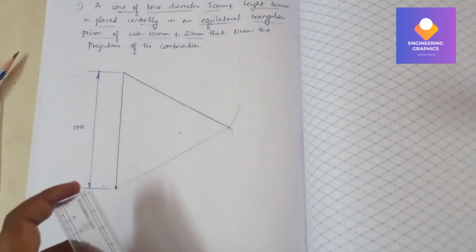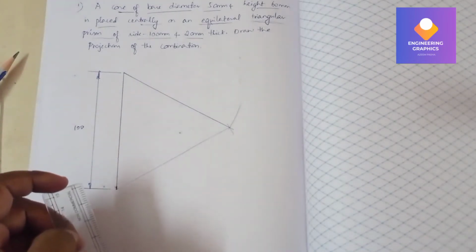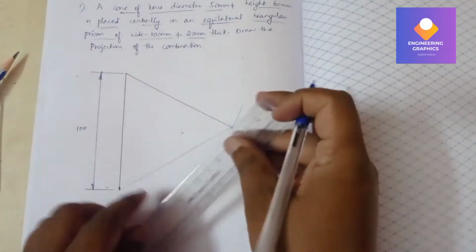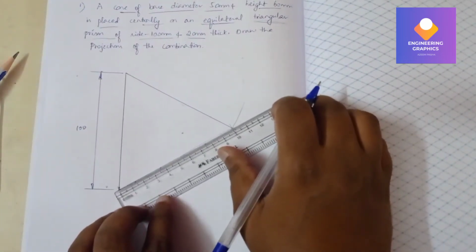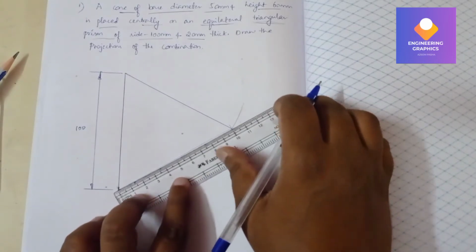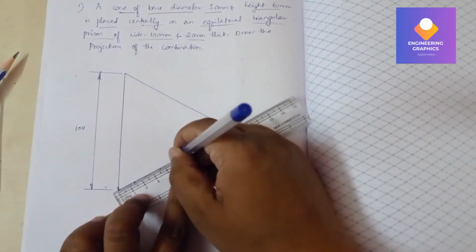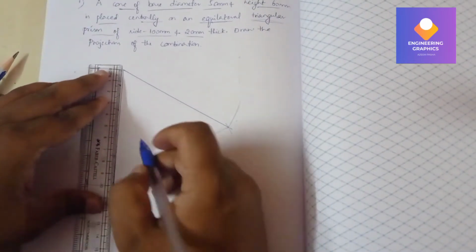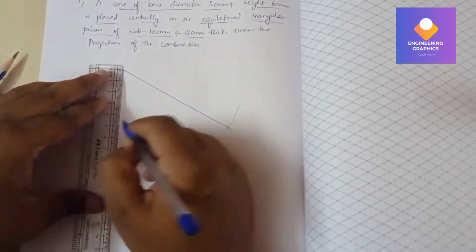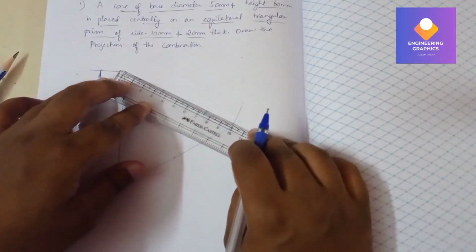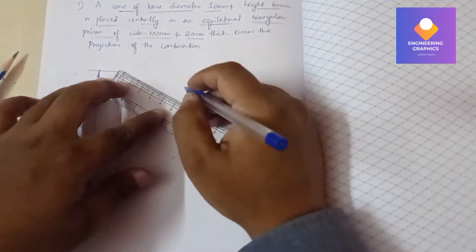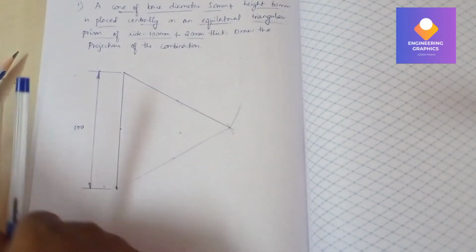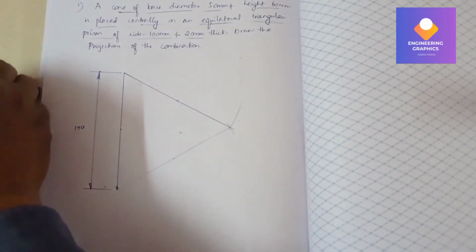Okay, so now we draw the median to find out the center of the cone here. So for that I'll be marking exactly the middle point. Each of the lengths is 100, so I'll be marking exactly 50 mm, that is 5 centimeter, for all the sides, because we need to draw the median to find out the center of the axis. Okay, so this thing you should remember. Now I'll be drawing the medians here to find out the center of the triangle.